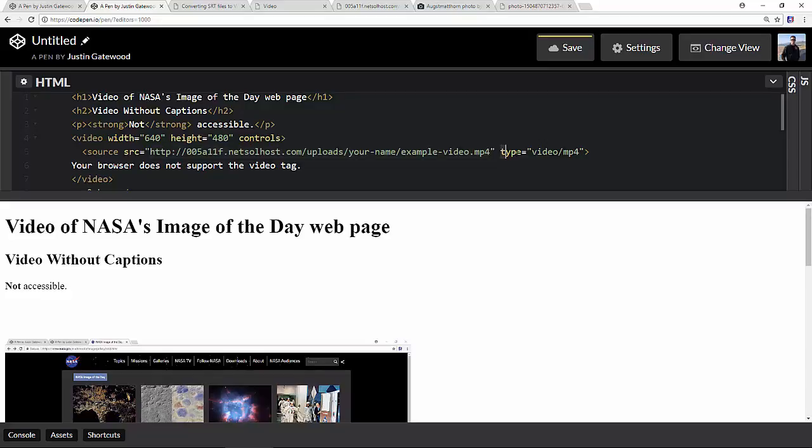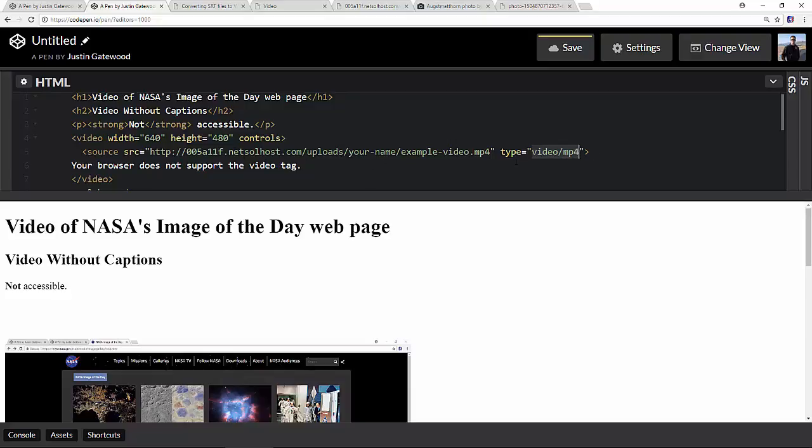Then, in the source tag, you want to indicate the type of video. There are three options. There's video/MP4, which is the most used, video/WebM, which is another web video format, and video/OGG, which is OGG Vorbis. So depending on the type of video you have created, .mp4, .webm, or .ogg, you would indicate the appropriate video type here. For MP4, it's video/MP4.